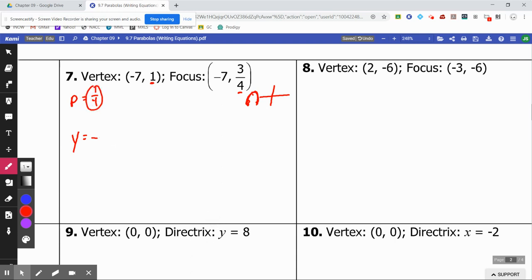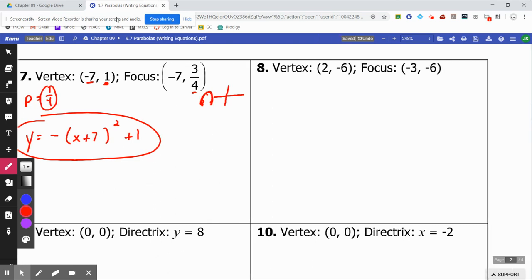So this value here is 1. And then we have our x stuff squared. We've got to translate this parabola left 7. Here's my vertex, left 7. So we're going to do plus 7 inside here. We got to move it up 1, so you do a plus 1 at the end. There's your parabola. And you don't have to put that 1. I just put it there to remind you that that is a negative 1 value.